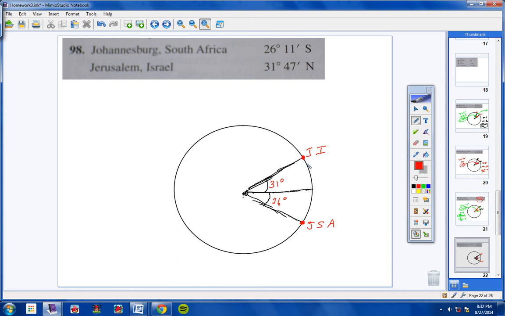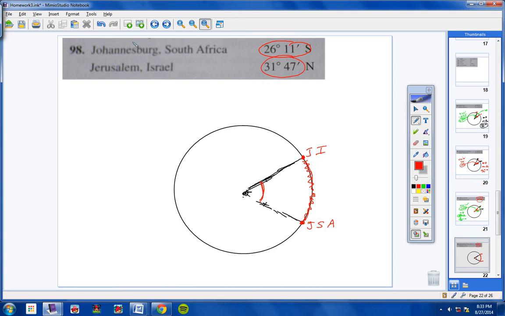So think about it, students. I want to know the distance from Jerusalem down to Johannesburg, South Africa. Okay, so if I want to know this distance, then the angle I want is this whole angle right here. So I've got to take this angle here and this angle here and add those two together, which is exactly what I'm going to do. So with that in mind, let me go ahead and get out my handy dandy eraser and get rid of all of this stuff in the middle here. And now all that I care about is finding this angle right here.